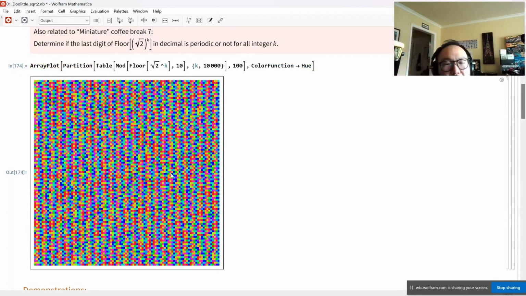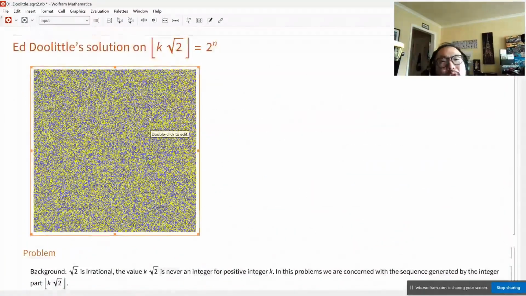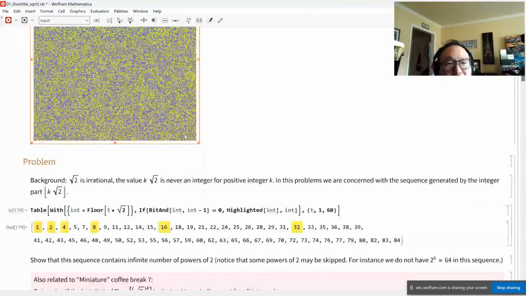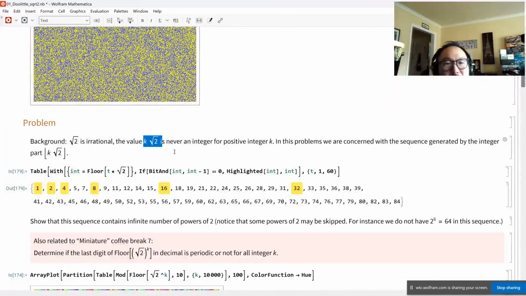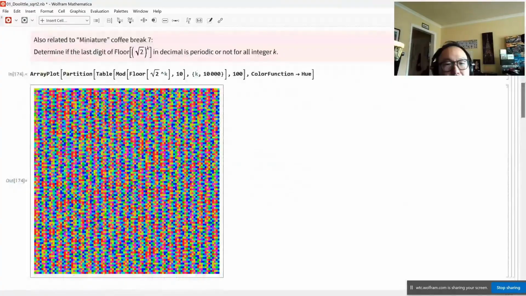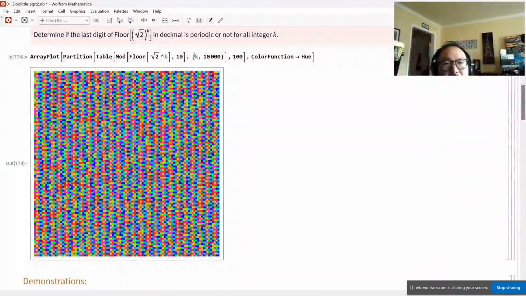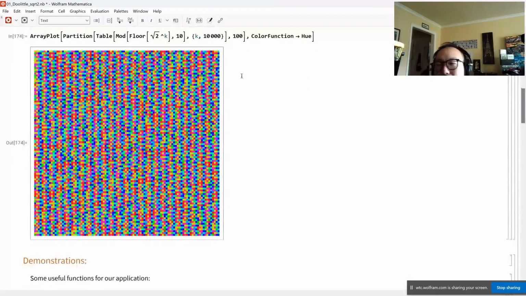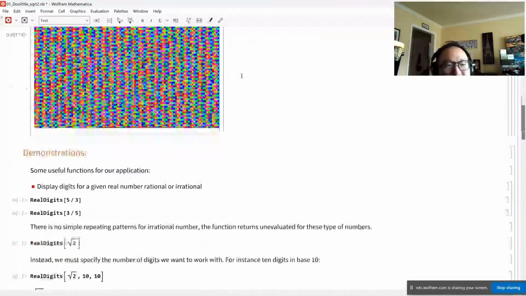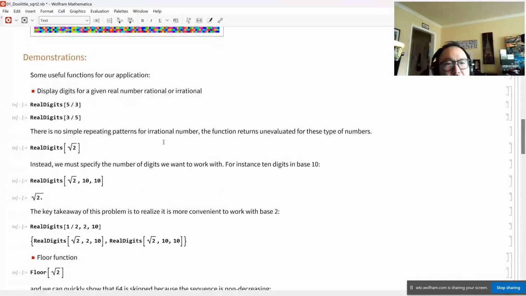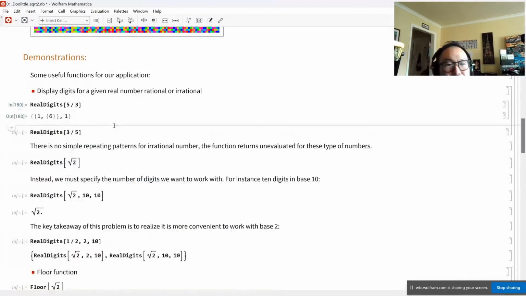So it looks like there is no rule in the picture. And compared to that, there's also no rule inside for this floor function. And that's exactly what we want, because square root 2 is irrational. There is really no obvious pattern in the decimal places. And that's something we want to look at, because if we do have something periodic, that would be really troublesome for number theorists. And some of the functions I use here is RealDigits.